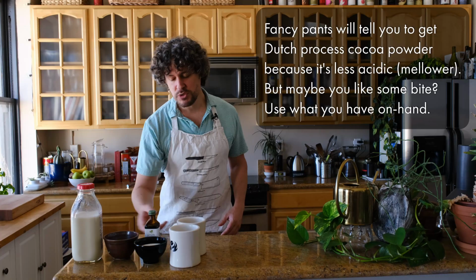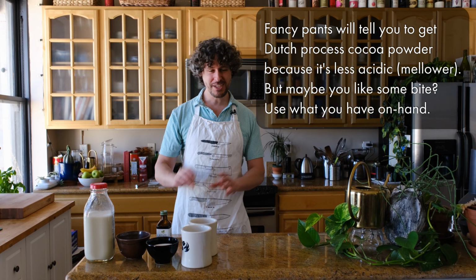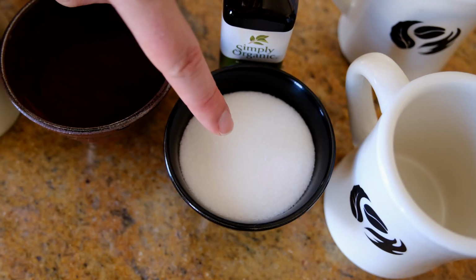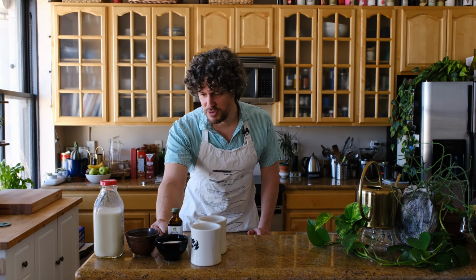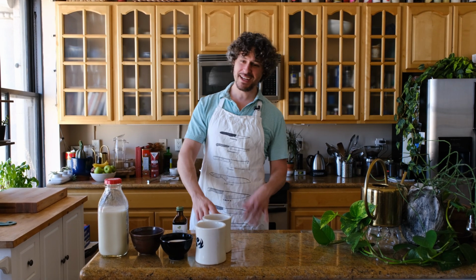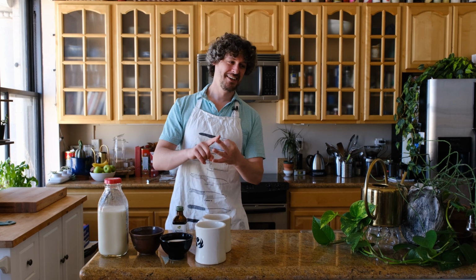Cocoa powder. You can get Dutch process or not. We are not going to bake our hot chocolate, so we can use whichever. Vanilla. Because it just goes a long way. Sugar. So we have to sweeten it because I don't know if you've ever had straight cocoa powder before, but things you shouldn't put in your mouth plain: cinnamon, cocoa powder, unsweetened Kool-Aid. Tide Pods? Oh, Tide Pod milk.